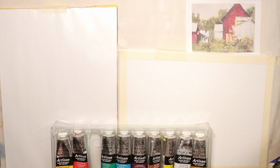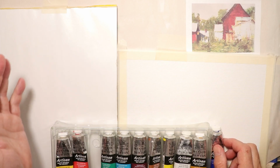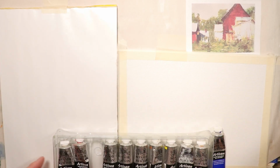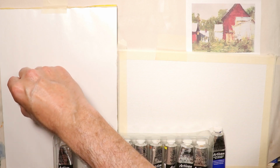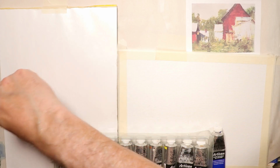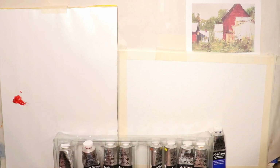I usually use one side of the palette for watercolors. I'll always have my warm colors on the left and my cool colors on the right, so I kind of stick with that same idea. So maybe I'll start out here and put out some cadmium red. Alizarin crimson.